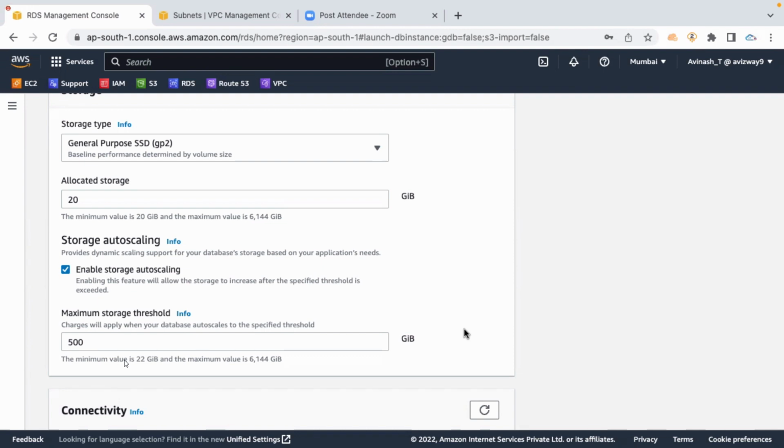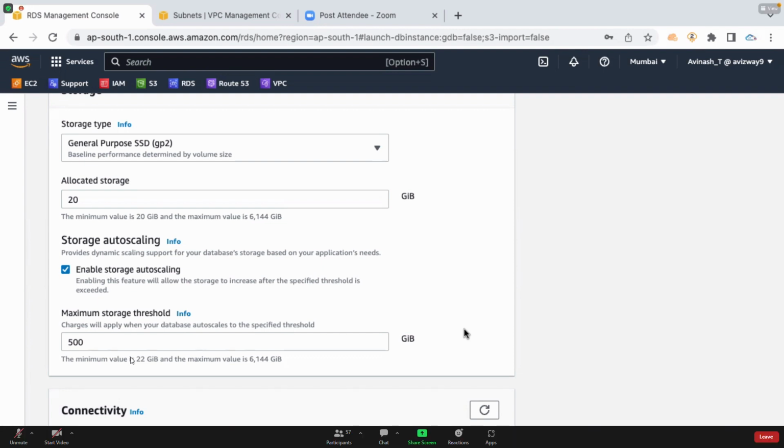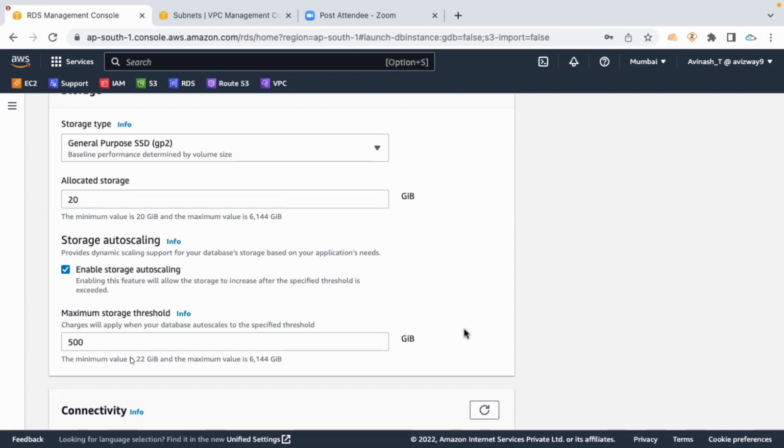What is 10% of 20 GB? 2? Sure. I'm weak in maths. 2? Okay. So 2 GB is the first logic or 5 GB. Whichever is higher among these two, 2 or 5? 5. Yeah, 5. Right. So automatically 5 GB is going to be added. Now this will become 25.